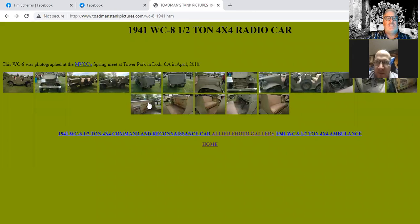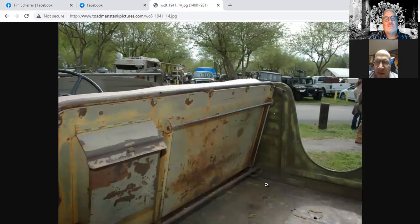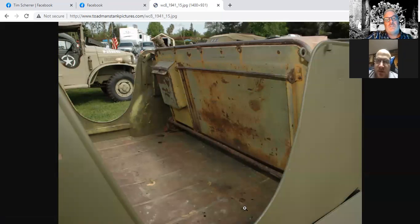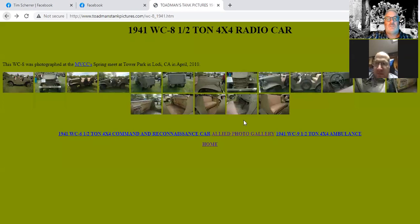It's pretty much the same, but when you get into the back seat of it, if you look here, you can see the bolts and kind of an outline of where the radio box was located. This may be original, but I don't know. Why would they need a map board when there's a whole radio sitting in front? You can see the holes, one, two, three, four, and it basically goes up slightly higher than the rear seat. I'm not sure of his serial number, so maybe his was an early one and they deleted that.